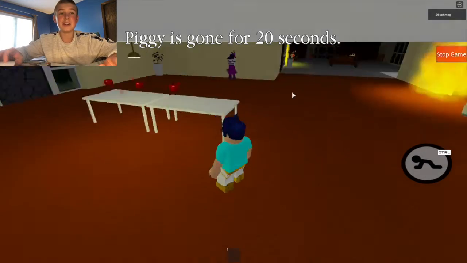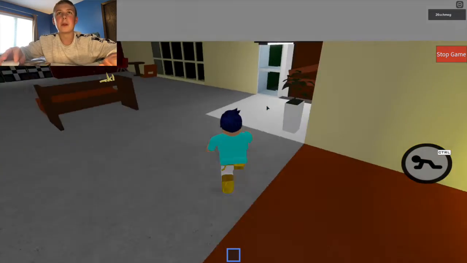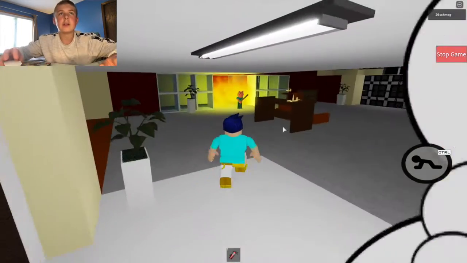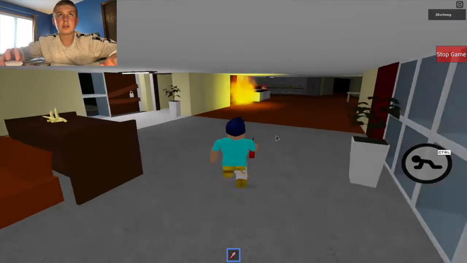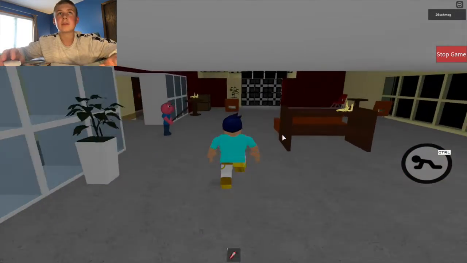Oof. That was a close one, you guys. All right, we're going to grab our green key. Open up this. There we go, open the front area, grab the fire extinguisher, get rid of all the fire. Oh gosh, Piggy's already back. Okay.